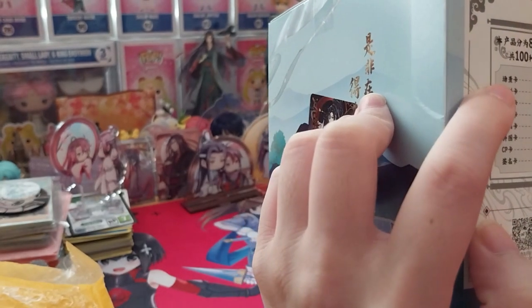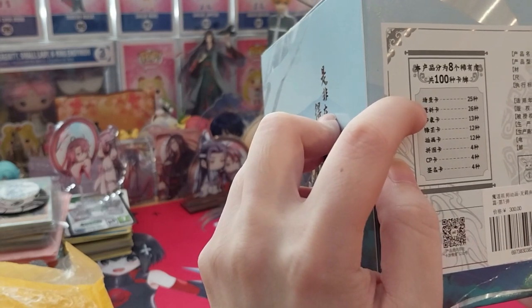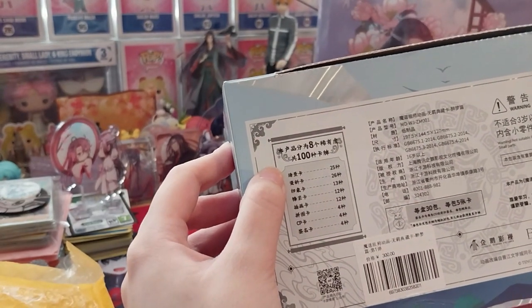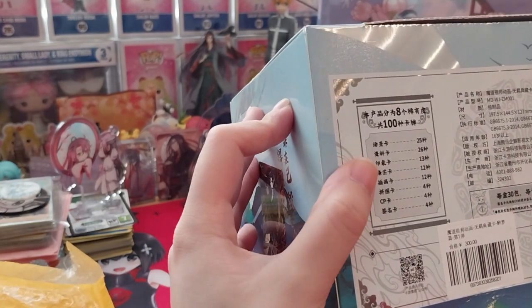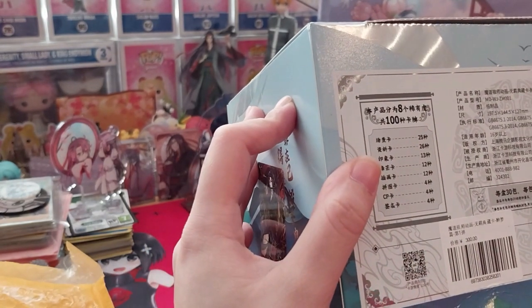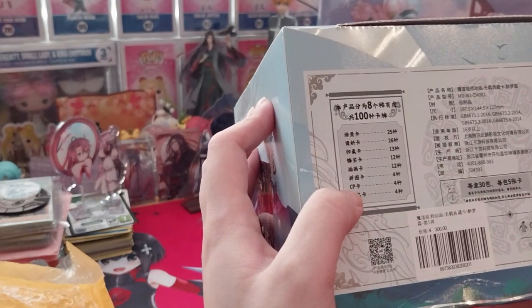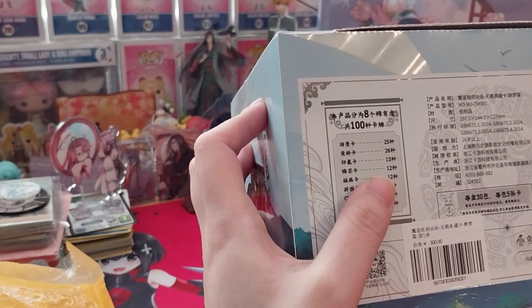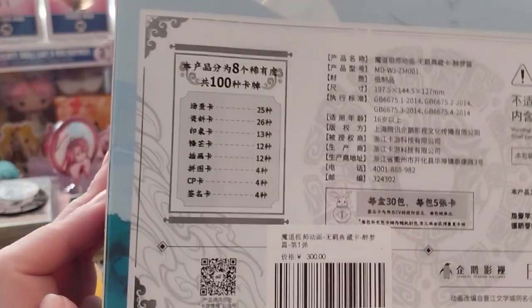Then let's see, I'm guessing it goes from common, uncommon, maybe rare, super rare. Don't know if there's an ultra rare in there or a signed card option, a CP, whatever. Character profile card, maybe. Well, there's 25, 26, 13, 12, 12, 4, 4, 4 variations of whatever that says. So let's have a look.